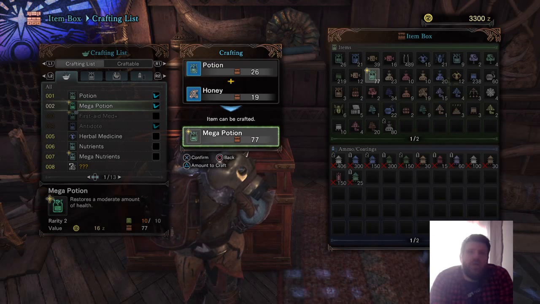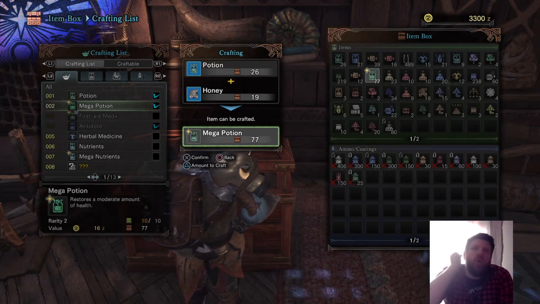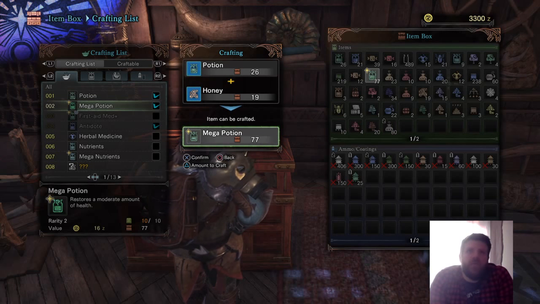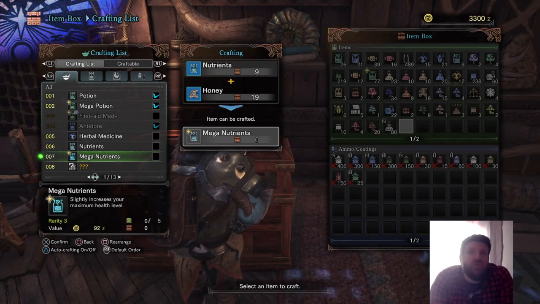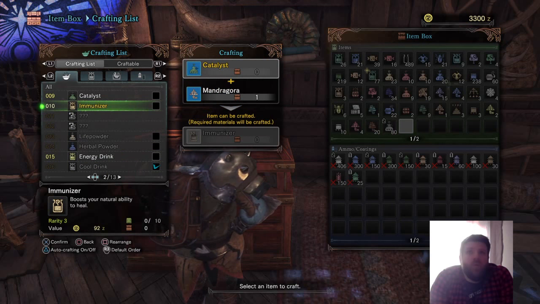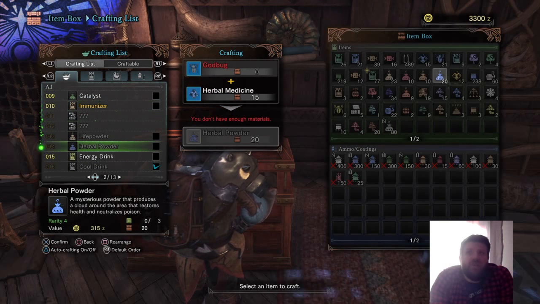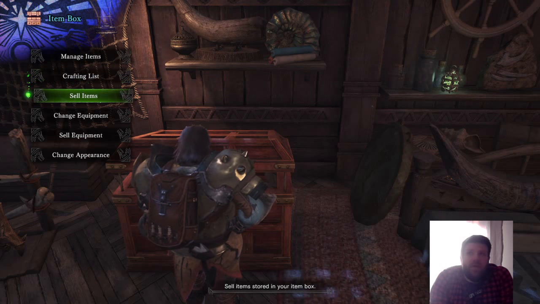are not so useful now, because if you're getting hit by big stuff you tend to get a lot knocked off and you want to hit it with a mega potion straight away. But yeah, that's just some of the stuff you can craft. You can craft herbal medicine there, you can craft mega nutrients, something I haven't discovered yet. But there's all kinds of stuff available once you've got the stuff you need to craft it.